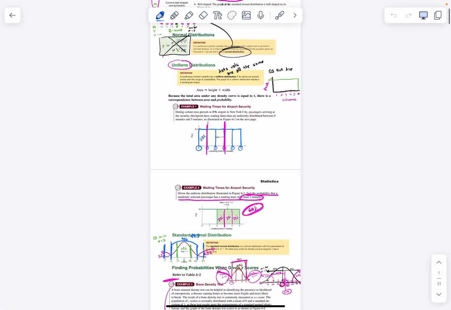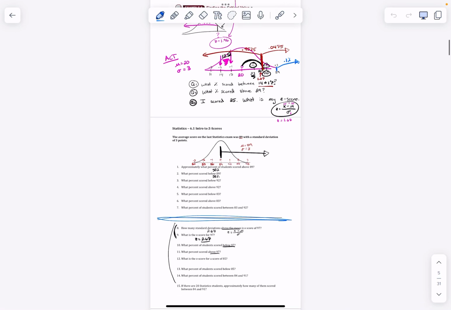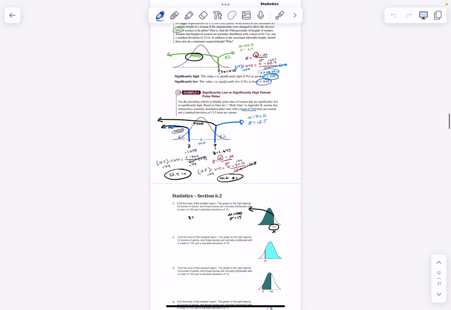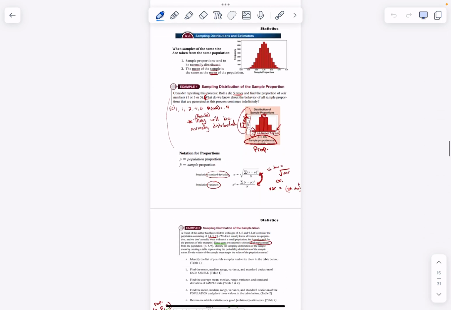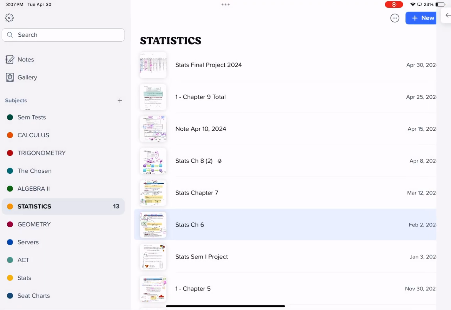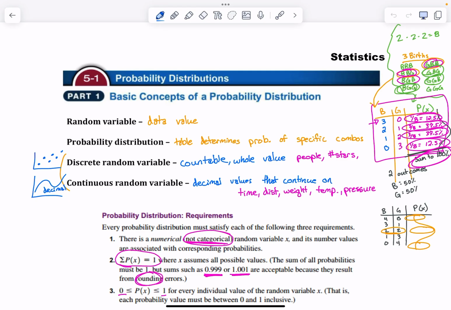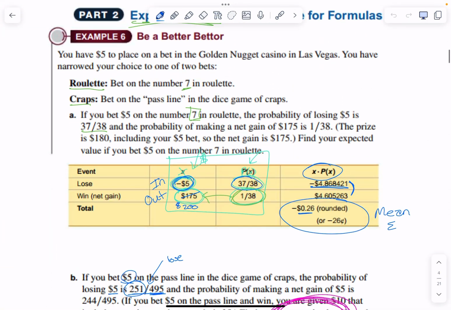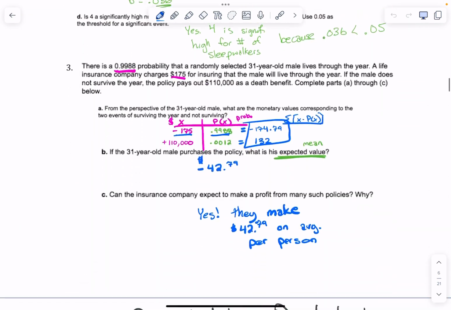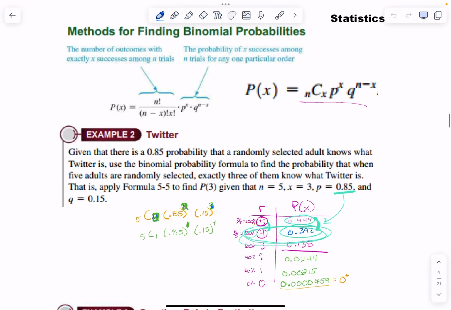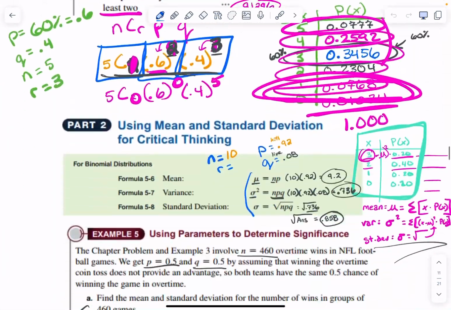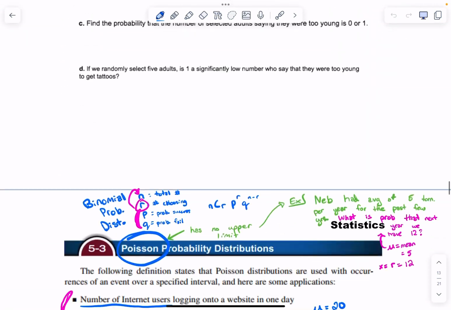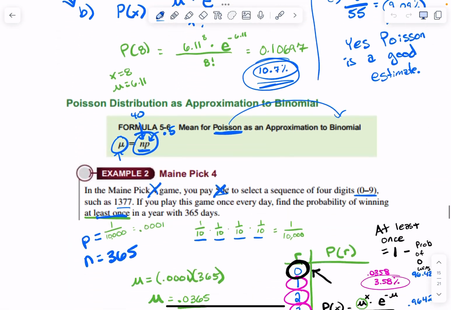Stats chapter 6. I gotta see where we're at. Colin, how tall? 5'8", 5'7". So how'd you go from 5'9" to 5'7"? You're doubting me. There's no way that Ella's 5'9", sorry. I believe she is. Brady, how tall are you? 5'11" on the dot. Yeah, she's 5'8".